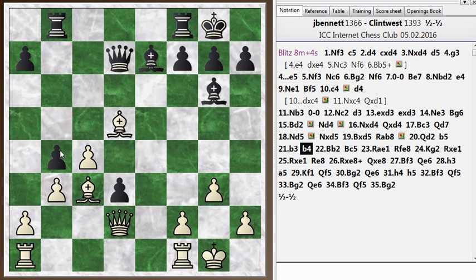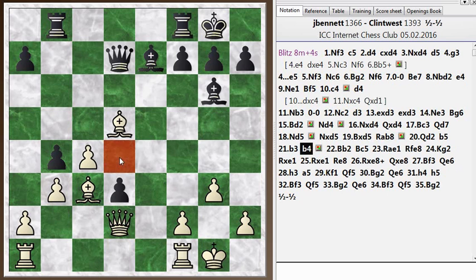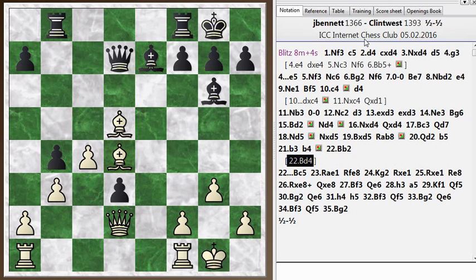So I've been sort of holding my own through this part of it. But I wasn't quite recognizing the importance of this diagonal here. And I just dropped my bishop back to b2. But a better move here would be bishop to d4.